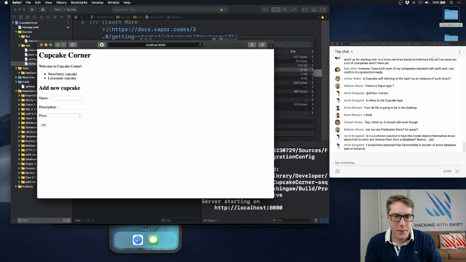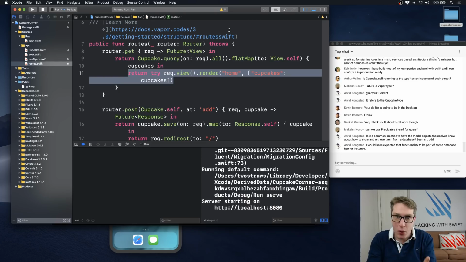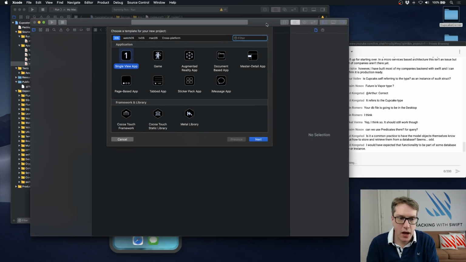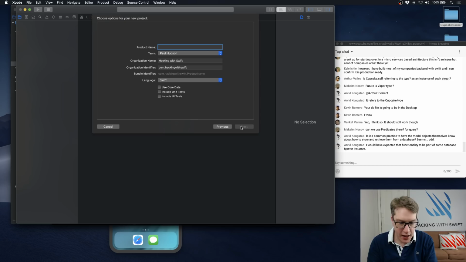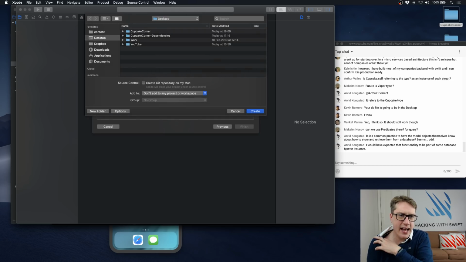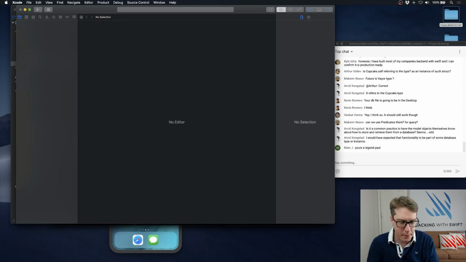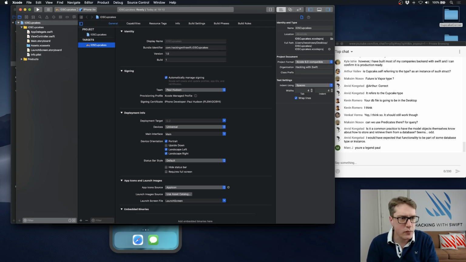Anyway, at this point, I'm going to pause the Vapor work and go over to iOS. I want to start doing some iOS work here so we can actually see this stuff appearing from our localhost. I'll press Command-Shift-N, make a new project. I'll choose a new iOS single view app, press Next. This thing's going to be called iOS Cupcakes. Next, and create it on my desktop. This thing is going to show the cupcakes.